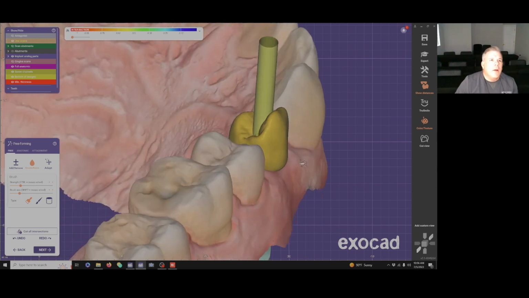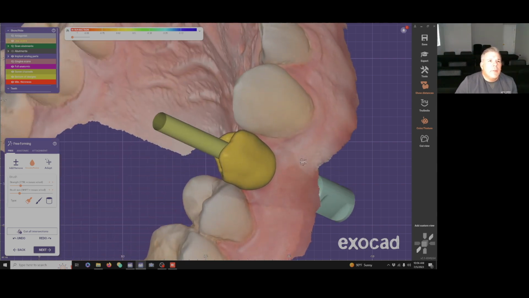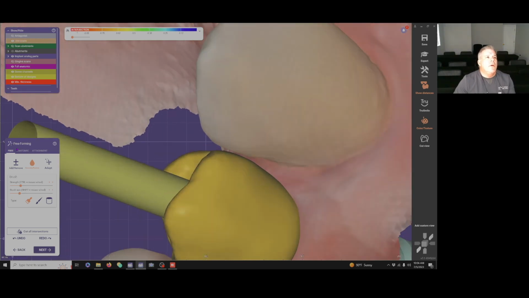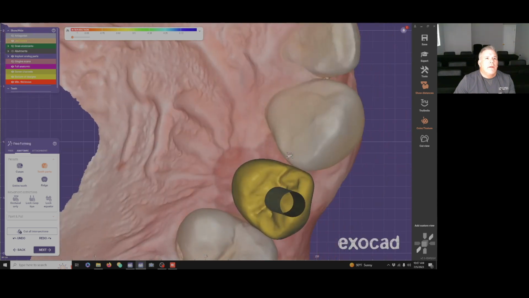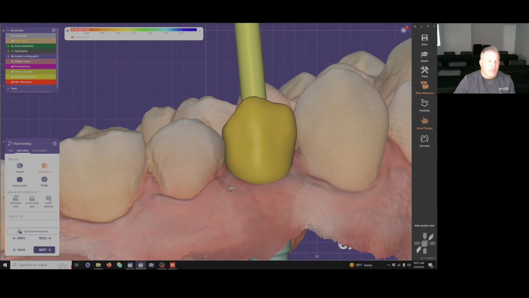Let me put my model back on and make sure we're checking that. It's not too bad now. I'm a little bit open on the mesial, so I'm going to drag that over, get a little contact. Now, one of the other things that you can select when you're doing the proximal surface, I need to smooth this side down.